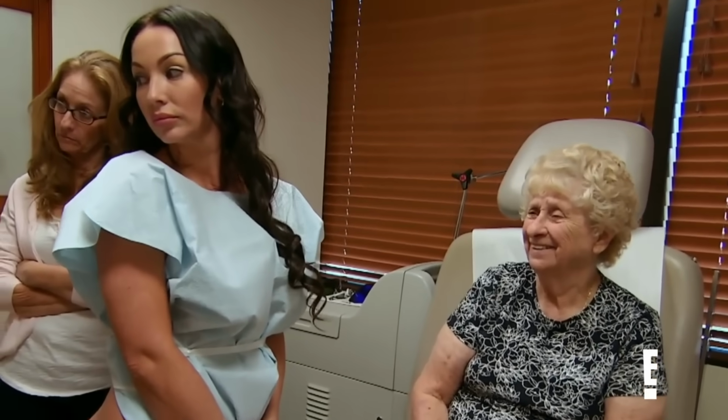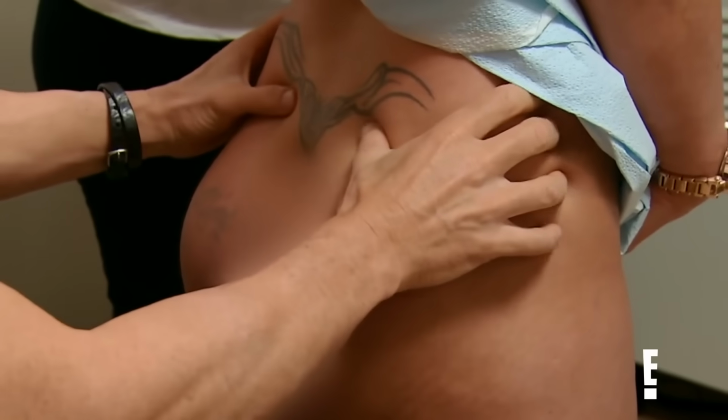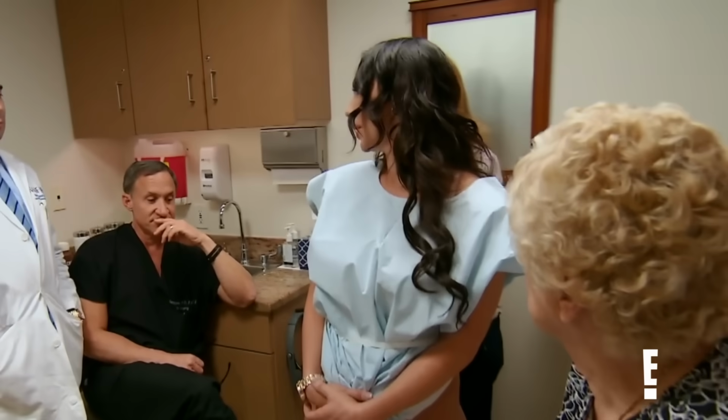You have a big mass right here, huh? We can't do that. I need my body to still hold its curve. My looks is what gets me paid. Knowing that this is gonna droop, you probably are gonna need a buttock lift. How do you feel about a scar that probably removes most or all of your tattoo? I feel great about that. I don't like this tattoo anyway, so you can just go ahead and take that puppy right out. All right, well, I think we have a plan.